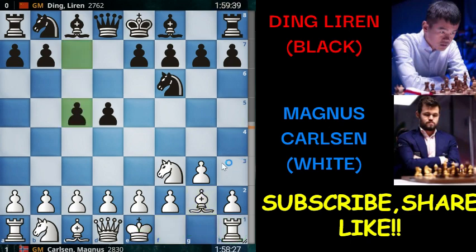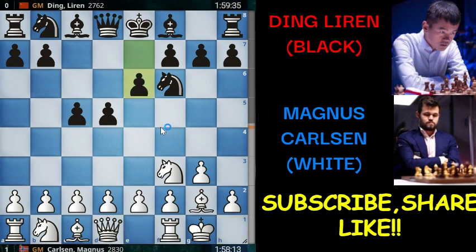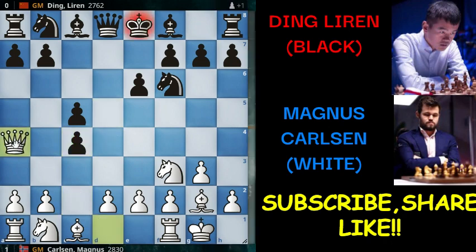Here comes c5. Now you can see that this pawn is controlling the center. I mean, both of these pawns are controlling the center. That is a good point. Now comes castling as we discussed. Then he plays e6. So comes c4. Now Magnus Carlsen opens the game by playing c4, attacking the central pawn, and if it takes, then he can begin with check, where in the next move he can capture this pawn.